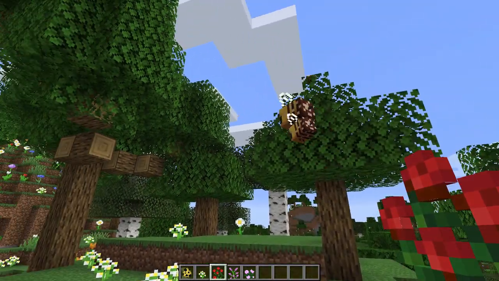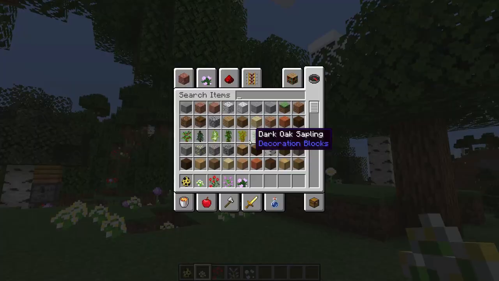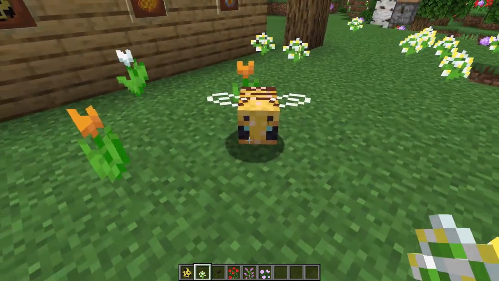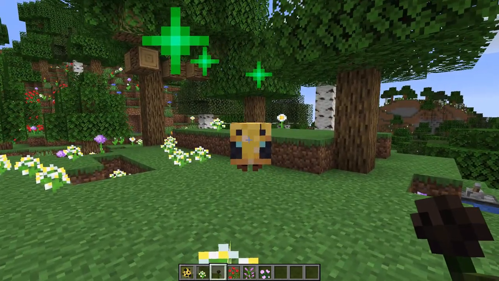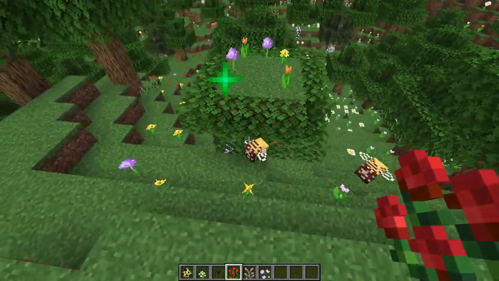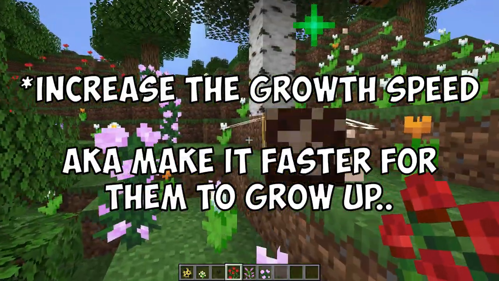Can big flowers work? As you can see, the big flowers do not attract the bees whatsoever. It is only the small flowers here. Now, I am interested if the wither rose will also attract them. Where is the baby bee? Ah, he's right in front of me. Well, okay, so the wither rose also attracts them and can also be used to speed up the breeding. Now, can the bigger flowers? Yes, the bigger flowers can also be used to increase the growth.